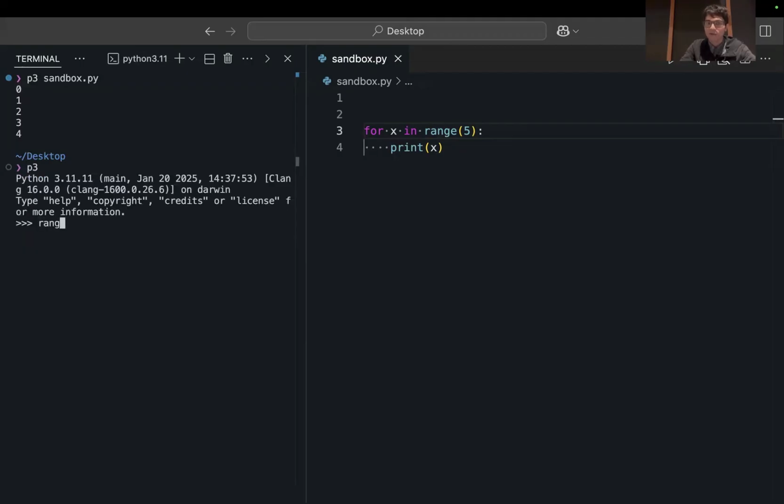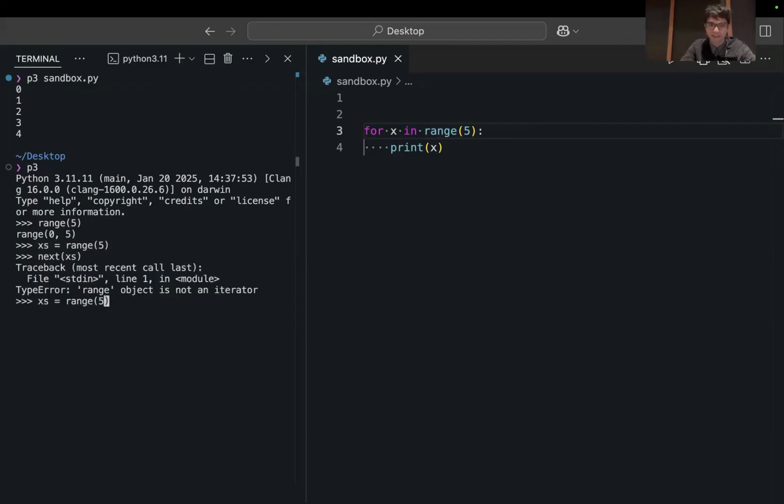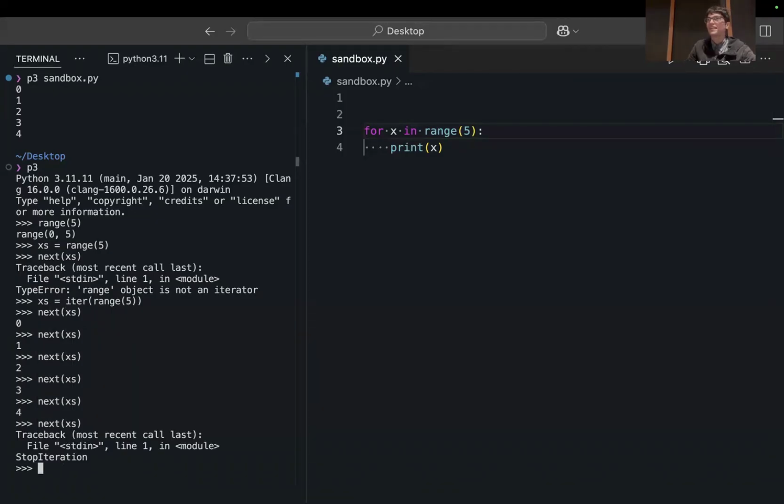But if you look at what range is, it just says I'm a range from 0 to 5. And the weird thing about this is that it's an iterator. I believe I can do this. Oh, no, not yet. Hold on. Forget the syntax. So it's created a list that doesn't sort of exist, right?